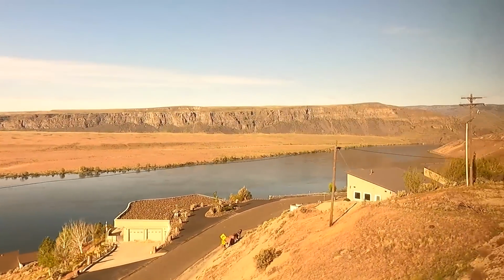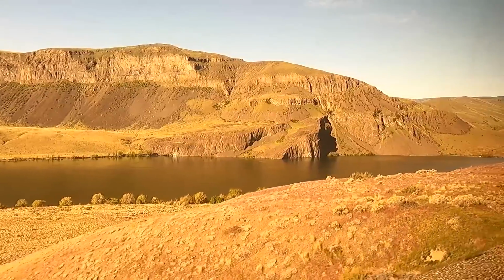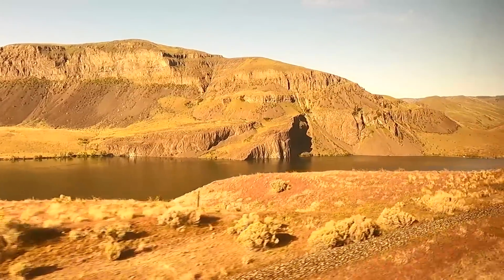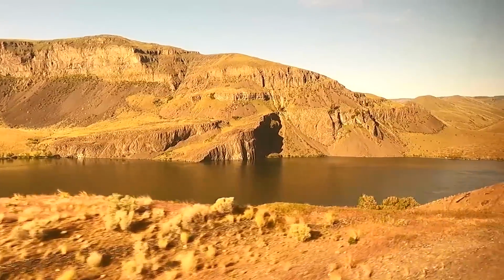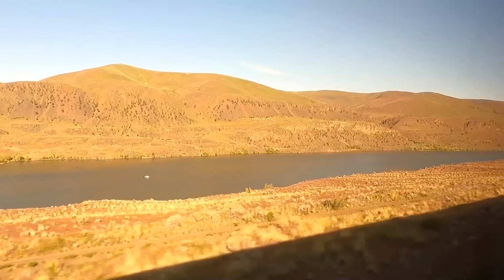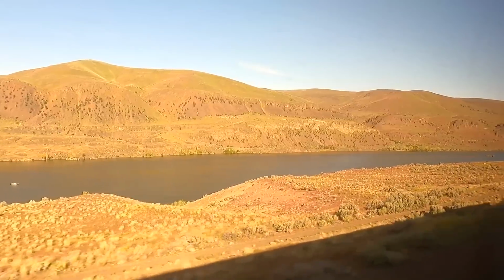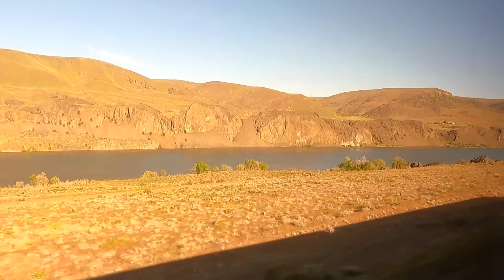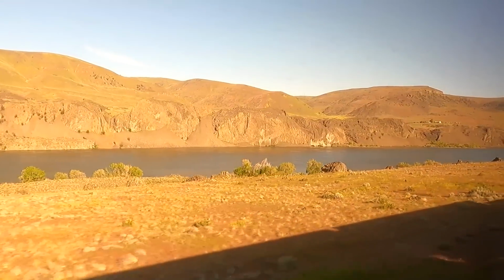One of the next beautiful things you may see is the Columbia River Gorge. Just a gorgeous section of train tracks to ride through. One of our favorites to see every time we ride this trip. Yeah, the Columbia River is so beautiful. And just when you come through there, the way the light of the sun is hitting it, it's just like this glorious kind of orange glow, and the river is so beautiful down below. You see these gorgeous homes also up and down the riverbanks there as you're riding along.